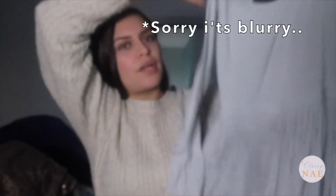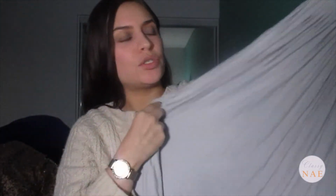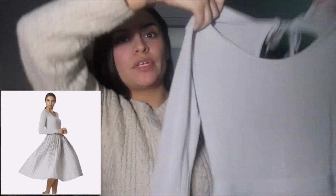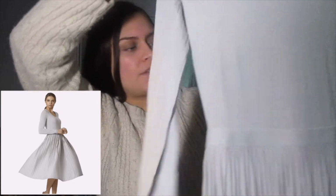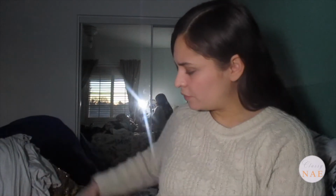So I actually got some items for myself. I'll start with this dress. It's an Avec Les Filles, I believe it's called, size medium dress. I think it's called a ballerina dress. It's a fit and flare, a grayish blue dress, super soft material, and it's just super beautiful. If I can put a stock picture, I will, so you guys can see how it's supposed to look. I got this for, I believe, like $3. It was super cheap and beautiful.